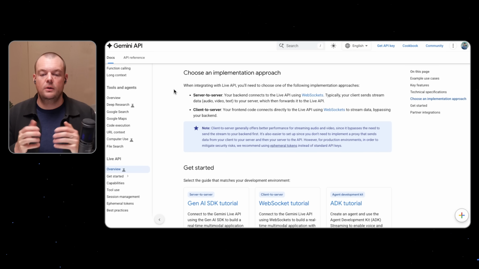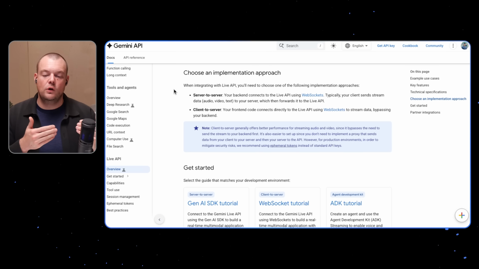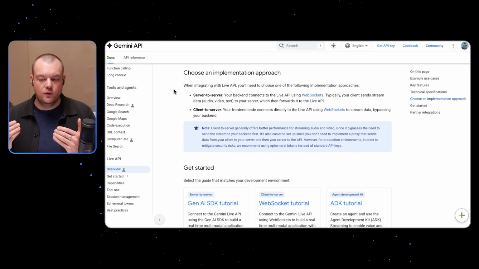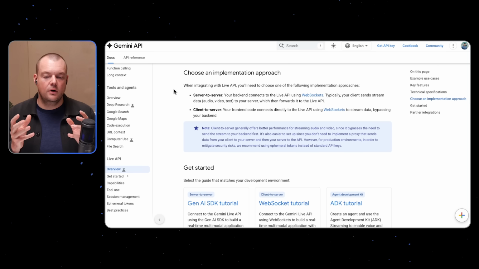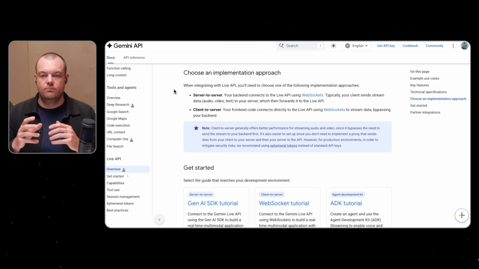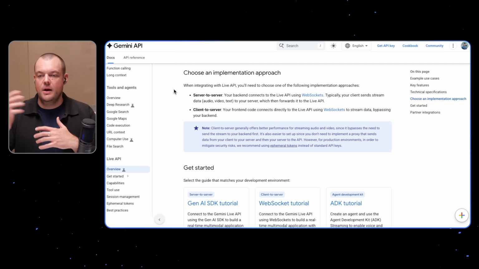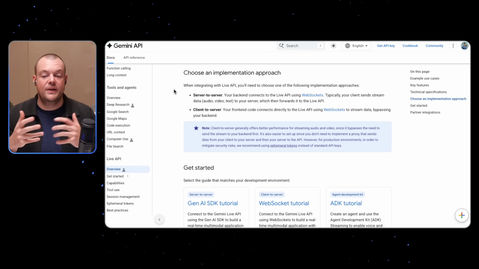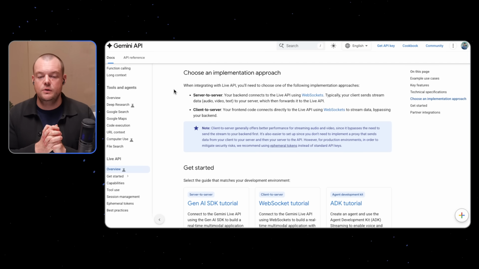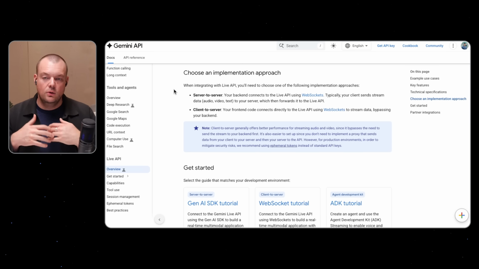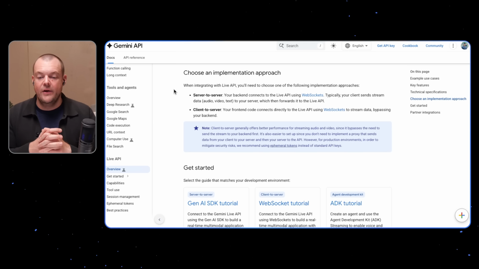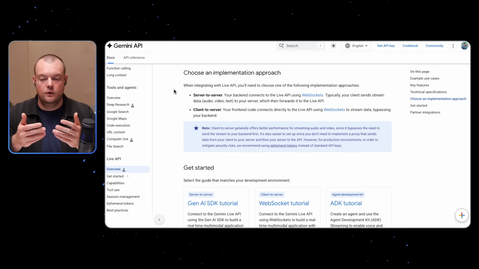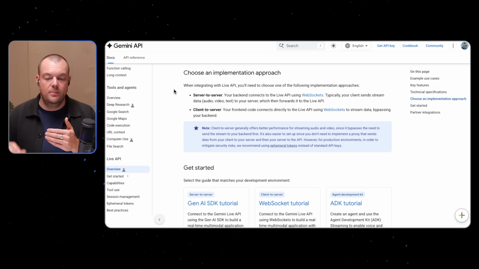So first of all, you have a WebSocket connection, so you can connect to that from your server. If you have a server-to-server integration, then your server is a secure environment. You can give it access to tools, API tool calls, connect to third-party systems, and all that good, powerful stuff that you want to do. Now, the trade-off is that you're going through your server, so that might be adding some latency.